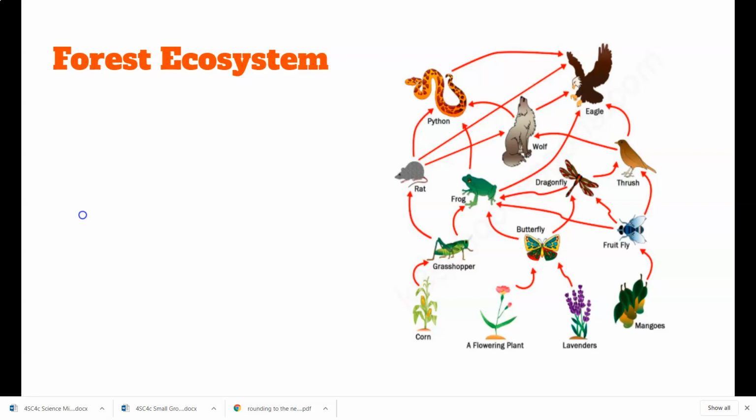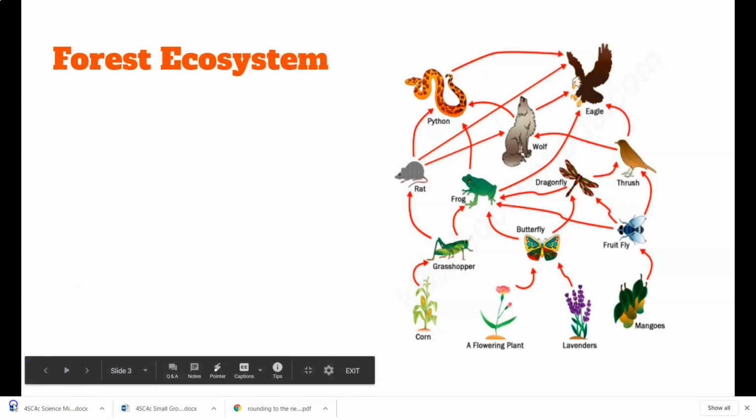Now keep in mind that you can trace individual food chains by following arrows. So for instance, if we start with the flowering plant, we can see that it could be eaten by a butterfly. That butterfly could then be eaten by a frog. That frog could then be eaten by an eagle or a python. Okay, so there are many food chains in this food web. Now, after we look at these, you're going to be able to go back through the slides because you're going to need to study them a little bit more closely as you do your work today.